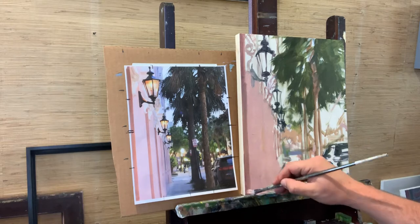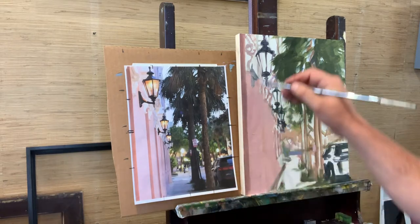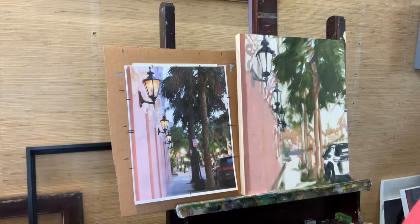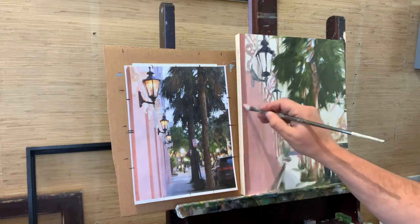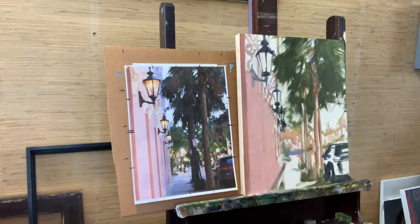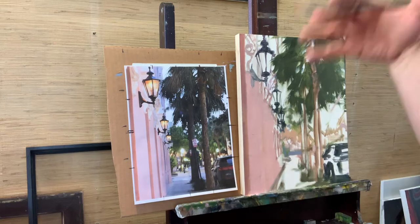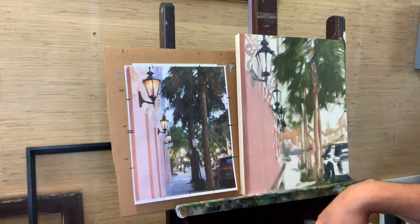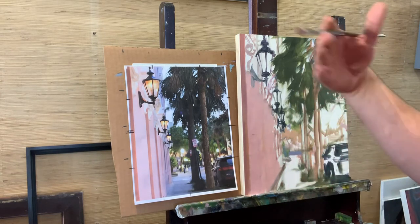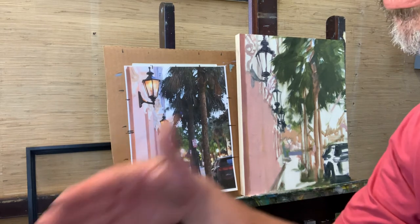Now you can go over that color with a darker color again. The more strokes you do over something you've already painted, the more those colors will bleed together. If you load up your brush and go down one smooth stroke, that color will lay down cleanly. If you don't do that it'll just be picked up and mushed together with the other colors, and all of a sudden you're getting slop instead of some pristine colors.